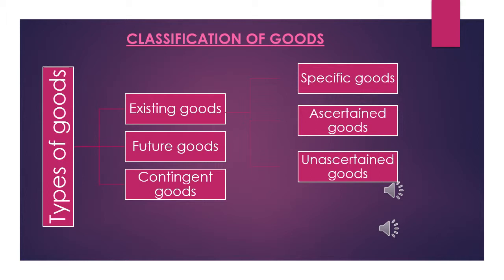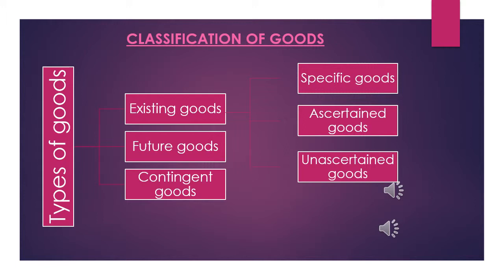Goods are said to be ascertained when, out of a mass of goods, the quantity required for a given contract is identified. C is unascertained goods. These are the goods which are not identified and agreed upon at the time of contract of sale. For example, 20 television sets are unascertained goods before the identification of a particular television to be sold.